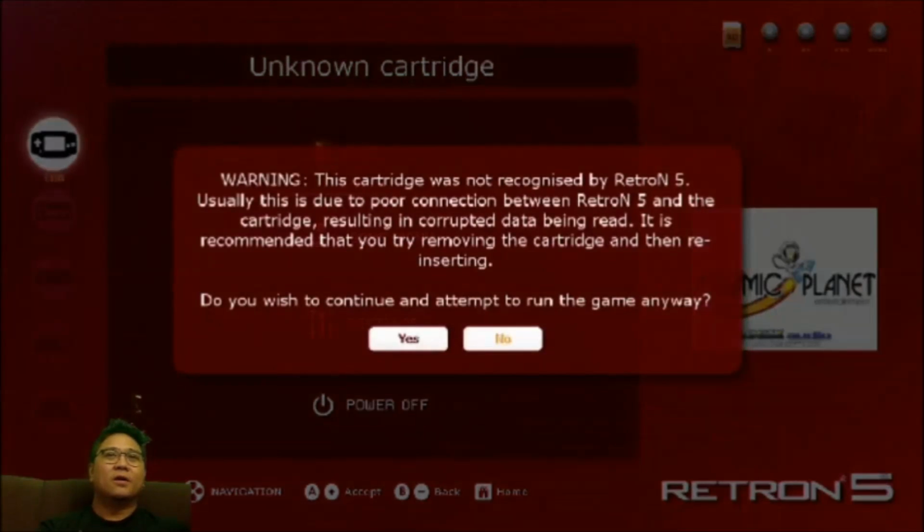Okay, so the cartridge is not recognized by the Retron 5. I don't think it's a poor connection issue. This is one of the cartridges I use to test GBAs before I send them out when I trade off to people on like 99gamers.com. So I know how it works. So, do you wish to continue and attempt to run the game anyway?